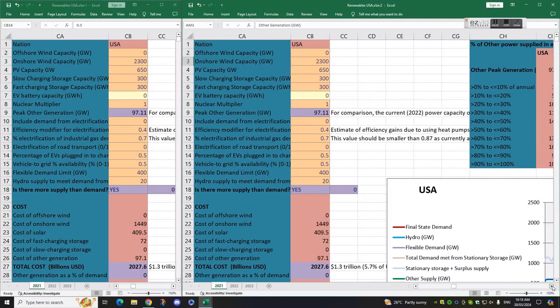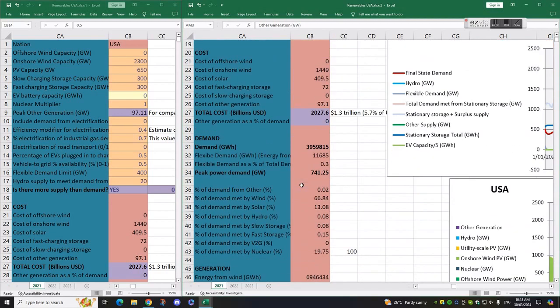Okay, so that's basically how the spreadsheet works. I'll go through the details of how the calculations operate in a future video. Here I'm just going to explain how you can use the spreadsheet to model different amounts of renewable energy supply and what it would look like for the grid. Now the outputs are in this table here, as I explained.